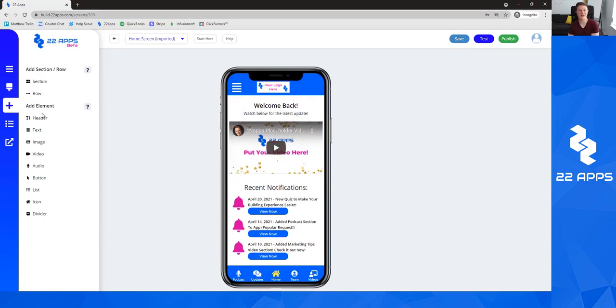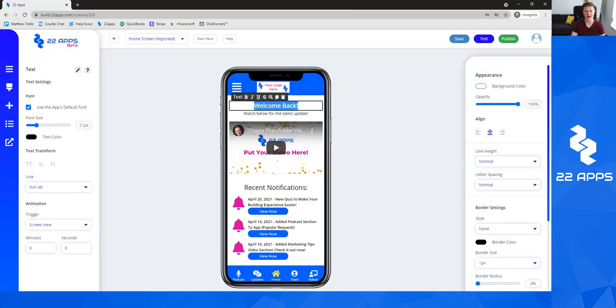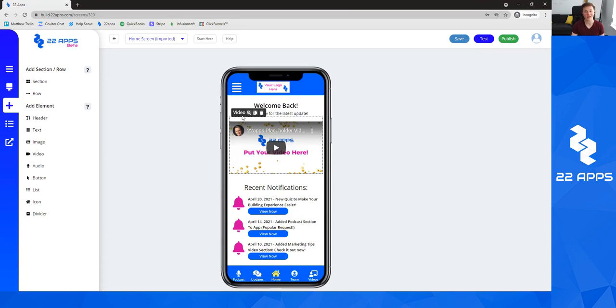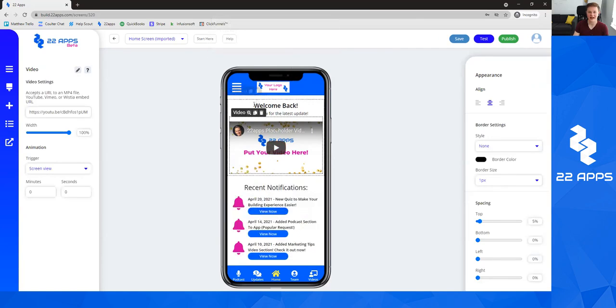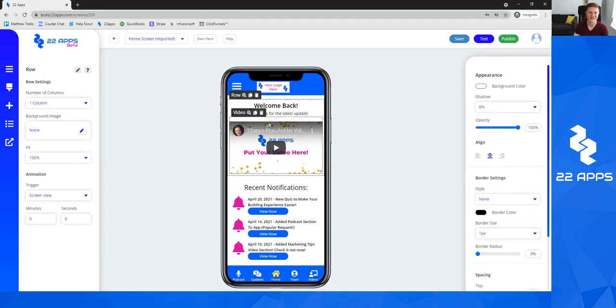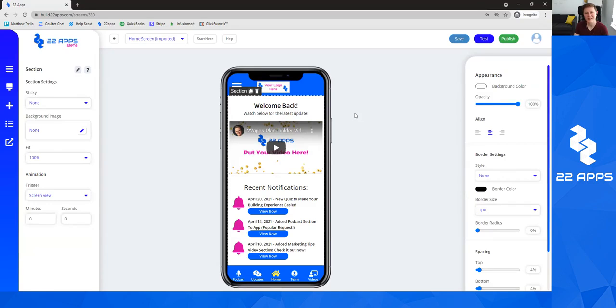So all that I did to create this really is I dragged on this piece of text. I made it bold by clicking. Oh, as well, I didn't mention this. Whenever you click on any kind of element or row or section, there's always settings above it. You can see a video only has this little magnifying glass button, this paper button, and this garbage can button, and that means delete, copy. So if I click this, it'll copy it, as well as this little magnifying glass thing with a minus inside it zooms out to the row. So if I click on that, I can now easily edit the row settings that element is contained in, and if I click the minus button again, it zooms out to the section settings that row is contained in.